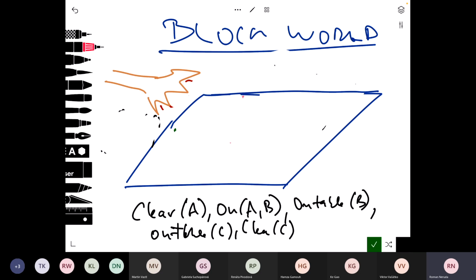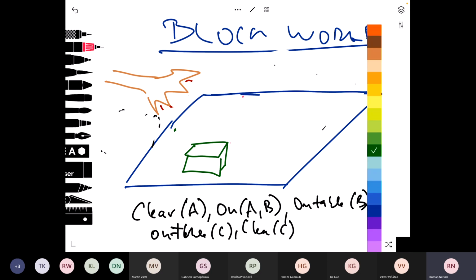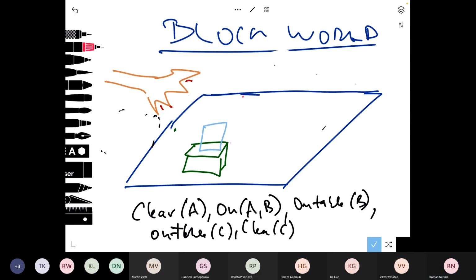So okay, so we have probably an object A that's on object B. So this is object B. We have object A here, right?